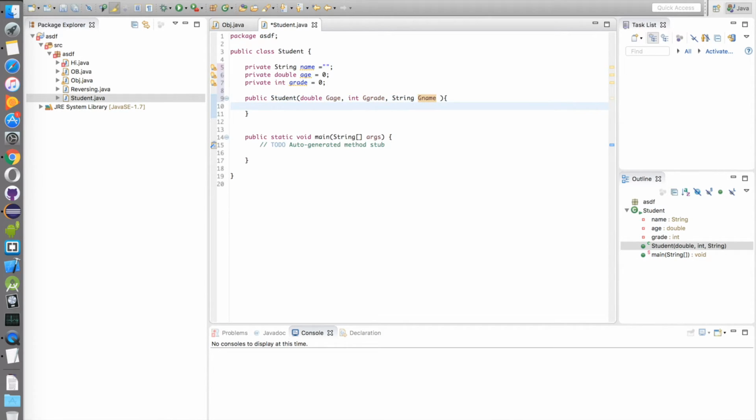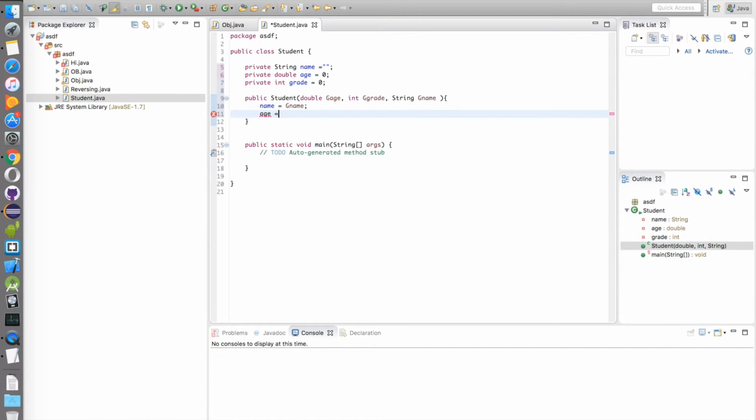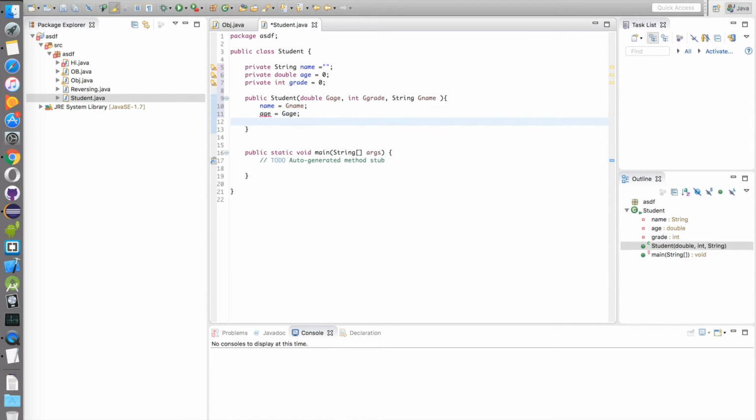And let's just add some quick code. So the name over here, name, is now going to be equal to the given name right here, which is our gName. Same thing with age, gAge, and grade, gGrade, just like that. And that's basically how our constructors are made.